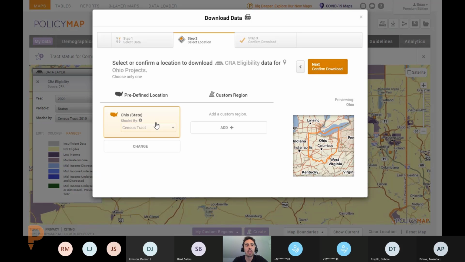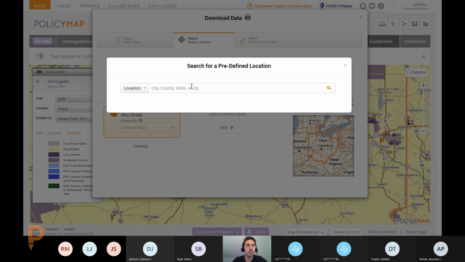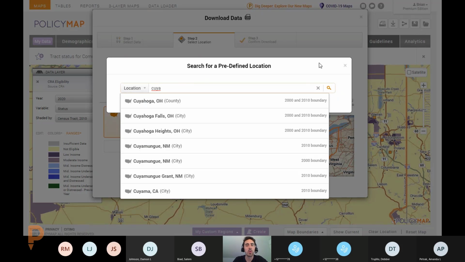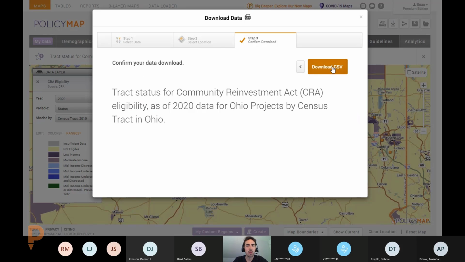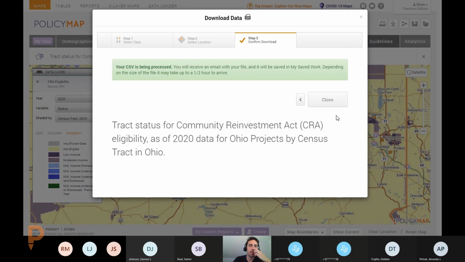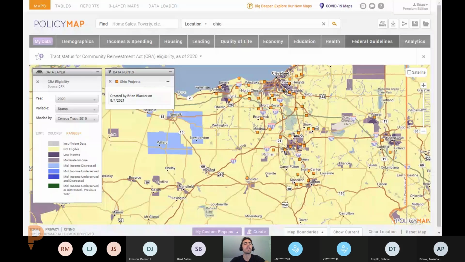If you click on that option, click next, then you can select what location you want to download for. You can change this if you wanted to just look at Cuyahoga County. You can use a different location as your bounding geography, but we can just keep Ohio, and this is obviously just a census tract data layer. Click on confirm your download. Those types of points with layer downloads will typically arrive by email. Rather than popping up through your browser, you'll just get an email notice. Sometimes those get caught up in your junk or clutter email folder, so just be aware of that.